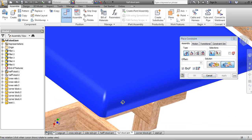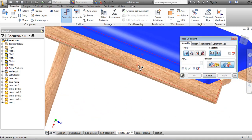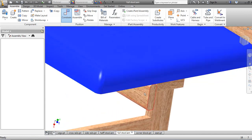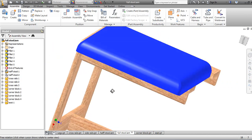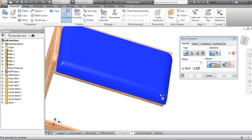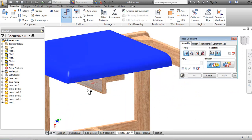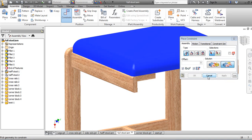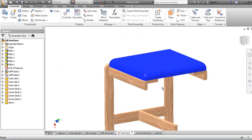And then what I'm going to do is here I'm going to grab this end and the edge of this, and oops, hang on a second, let's cancel. What do we got to do here? Why wouldn't it do it for me? So constrain, and we'll go this here and this edge right there. No, it's not going to do it. That should be 0. And apply, and it's going to give me an error. Nope, there we go. We're good. Okay, and hit cancel, so there we go.